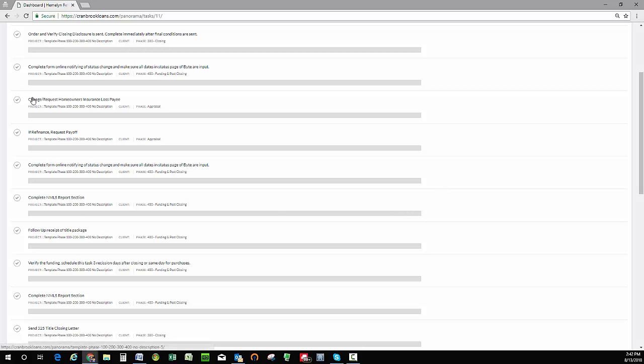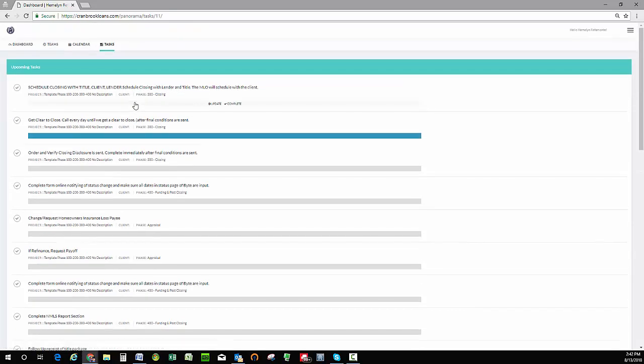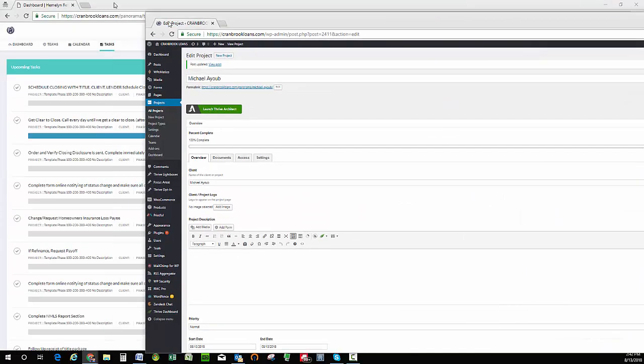And now you might have individual tasks or non-processing related tasks or whatever the case might be. You can very simply set up a project for yourself just as a reminder, a list of tasks. Okay, so I'm going to show you how to do that.